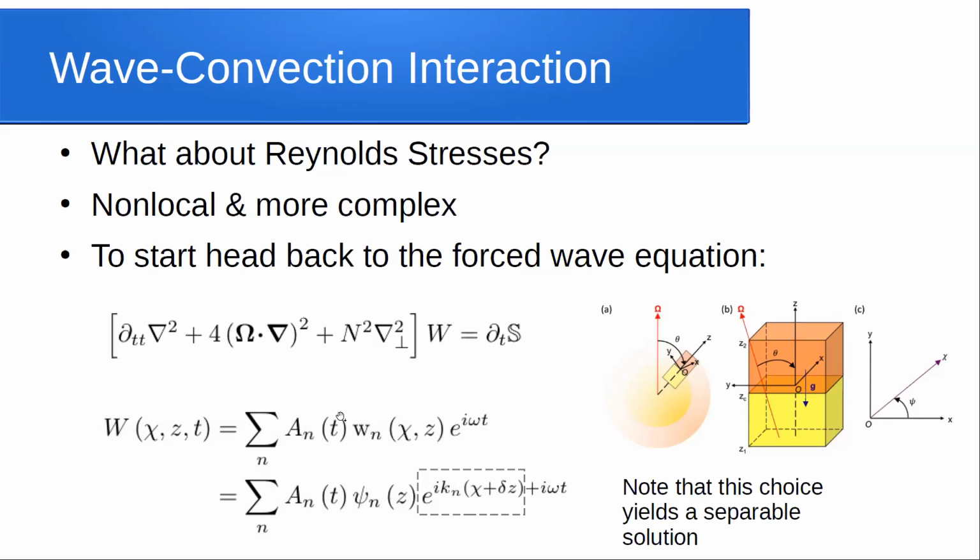So what we want to do, because we want to get an idea of what the amplitude of these waves are, is we have a time-dependent amplitude, and we basically have a modal decomposition of the total velocity projected against the eigenfunctions of the system. So nominally, this system would be non-separable. So this is where you can make a choice about whether you want to take the traditional approximation, where you only look at the radial component of the Coriolis force, or more generally, you can make a choice in the eigenfunction that allows you to make the equation separable again. And that's this little function here. It's quite simple.